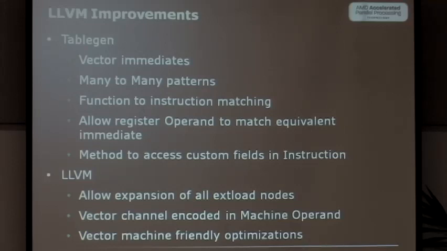And then also having more vector machine-friendly optimizations. A lot of the optimizations that we see are good for a scalar machine, but they're not good for a vector machine, and so, like I said, we've had to disable some. There's still a lot more work we need to do to get our optimization passes to be vector machine friendly. So having people, when they're writing optimization passes, ask how this works on a vector data type, and not ignore it completely, would be very useful to our development using LLVM. So that's pretty much it for my talk. Thank you very much.